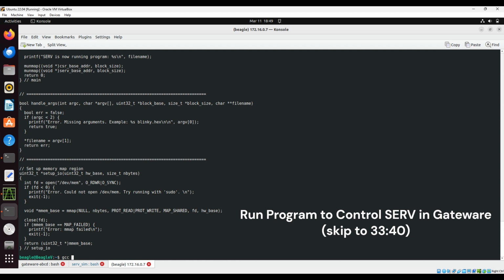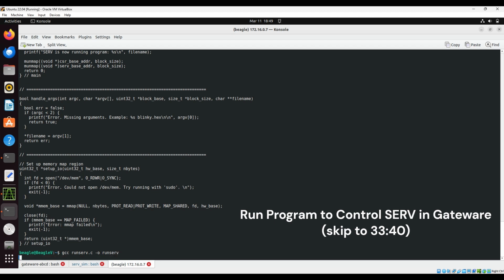Once you've compiled this one time, that's all you need to do. GCC run serve .c -o run serve. So simple as you can get for a GCC command, right? And there it is.